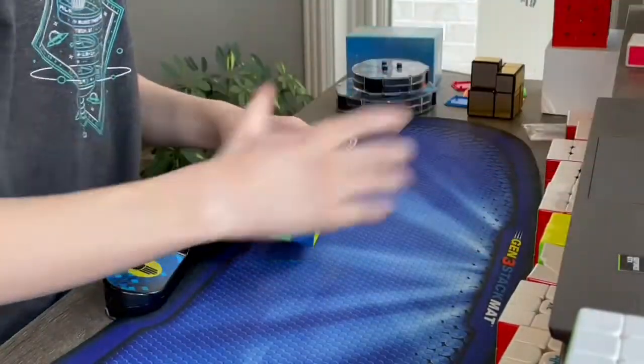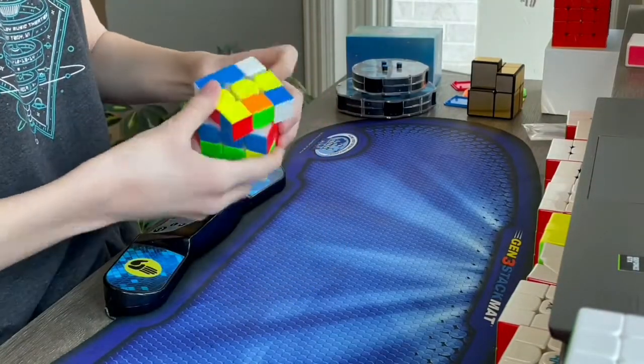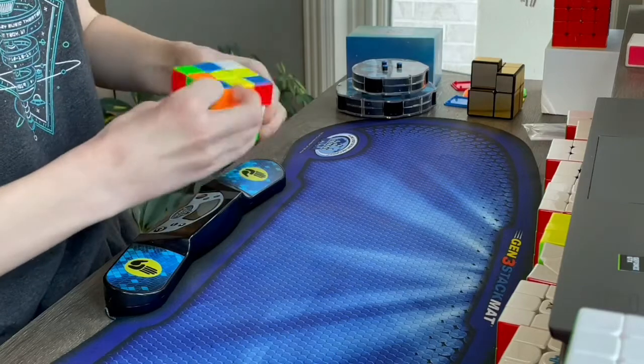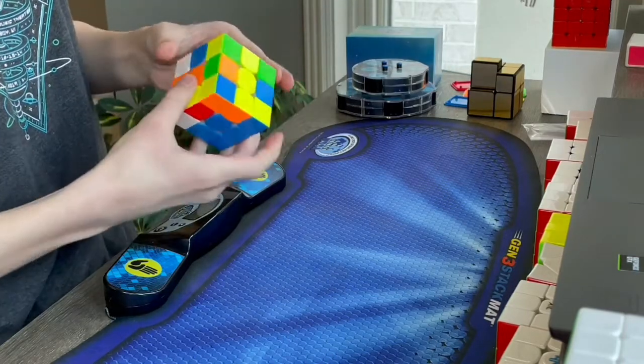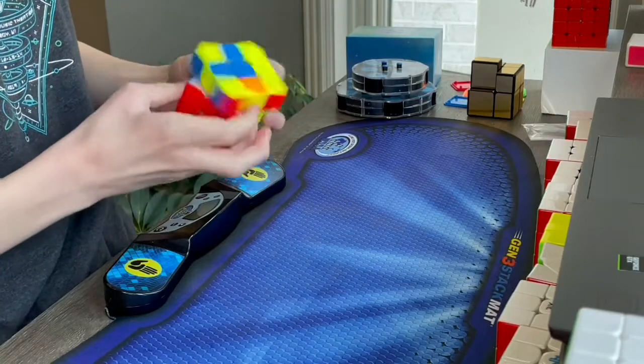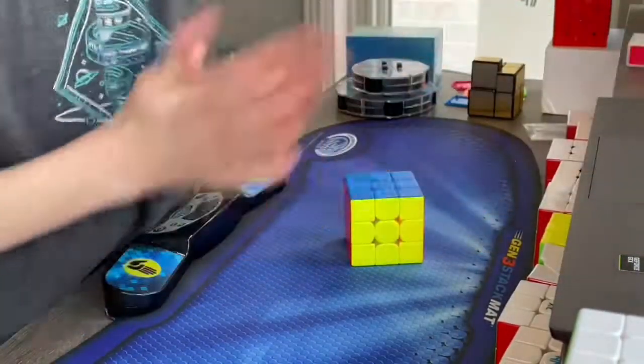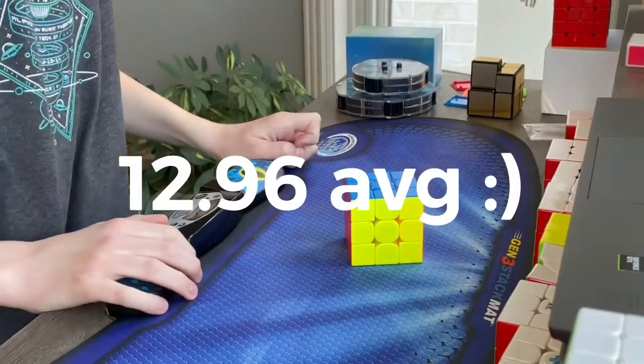I really have nothing much more to say about it, so just enjoy watching this final solve. Ooh, 12.96 average on cam.